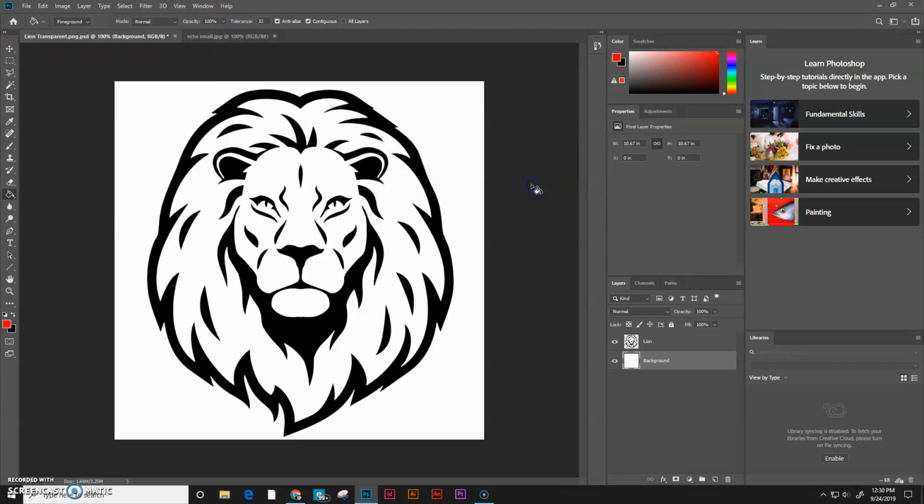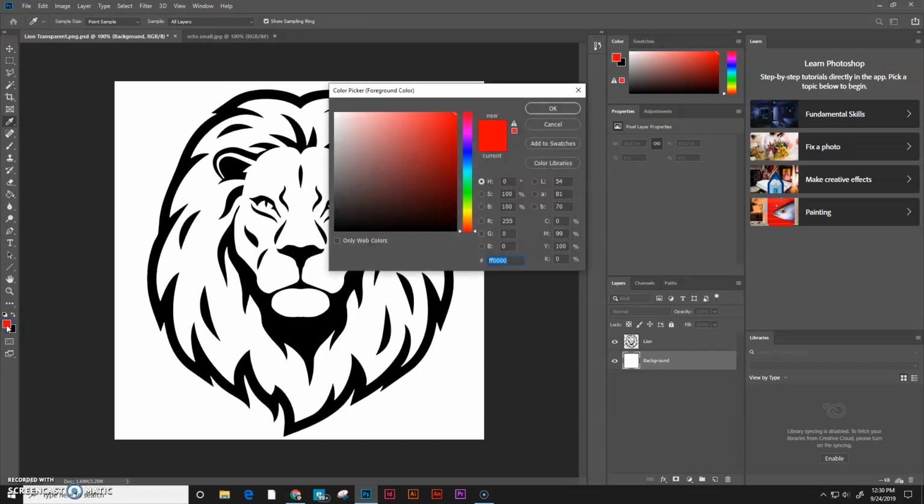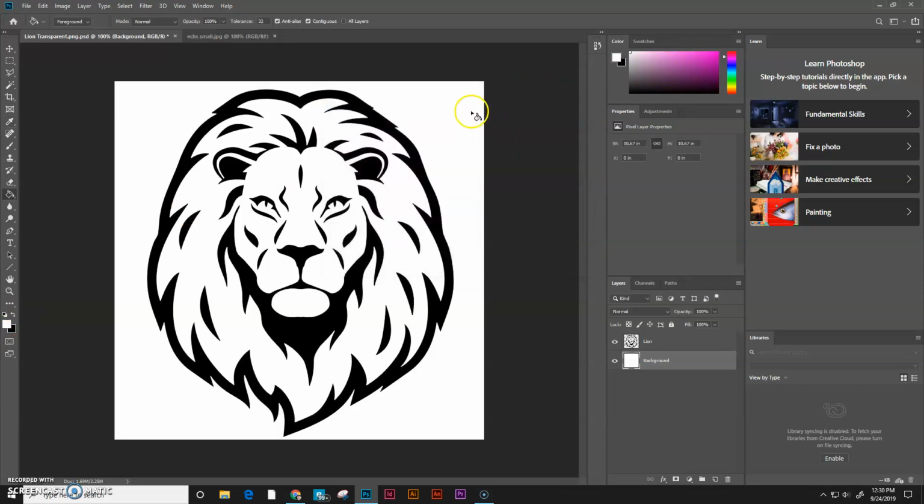And we're going to say don't merge. We don't want to merge the layers. Okay, so what if you have red or gray or something? You see when I click on the red, I can choose now whatever color I want. I can pick any of these colors, but I'm going to pick white so that I can paint this in white. But we definitely want this to be in color now, so we're good.